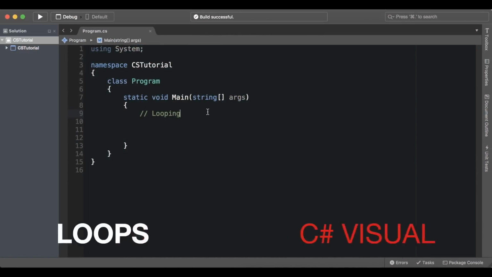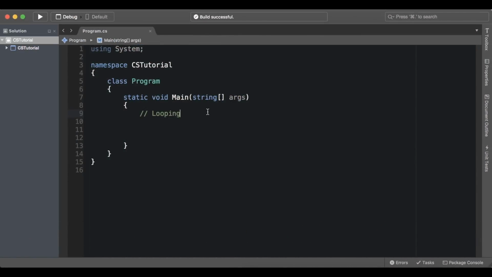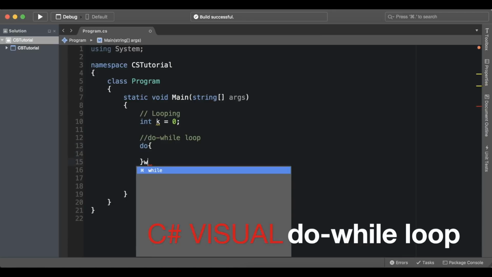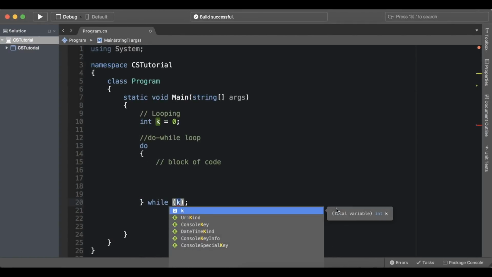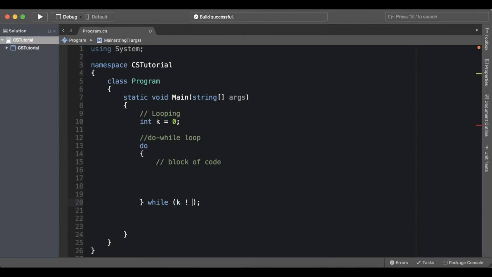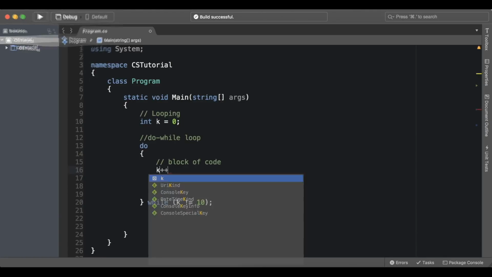Okay, now let's do some loops. So what is looping? Looping is a way to execute the same block of code multiple times. So let me show you what I mean. Let's say I've got an integer k, which is 0, and I would like to keep incrementing k till it hits a certain value. Well, this could be achieved using looping. So one way of looping is using the do-while loop, which is basically as follows. So do, then while. So what does that mean? Simply means that you keep doing this block of code right here while the statement is true. We want k to hit 10, right? While k is not equal to 10, keep incrementing k.